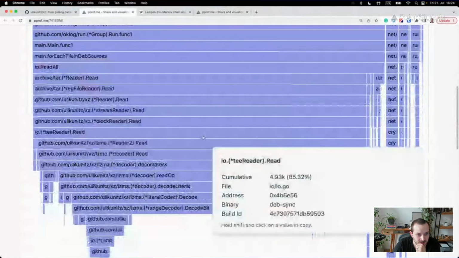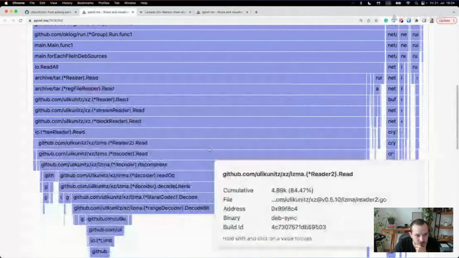Again, recapping, this is what we grabbed from our production workload, and this is with our artificial benchmark, but this now looks very, very much like our production data. So that's good.